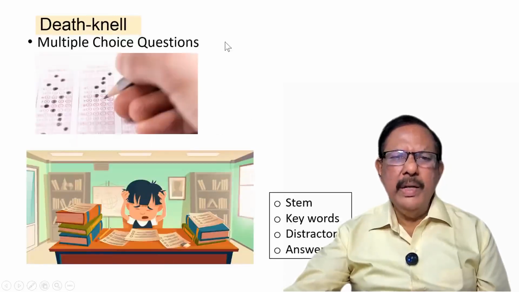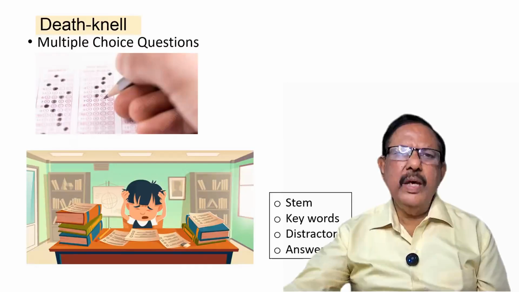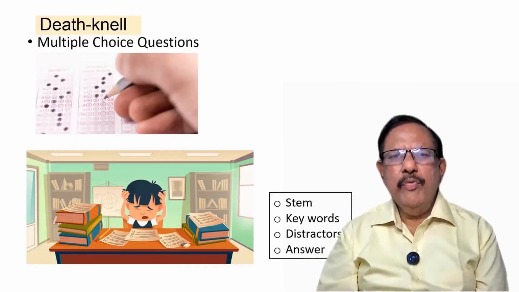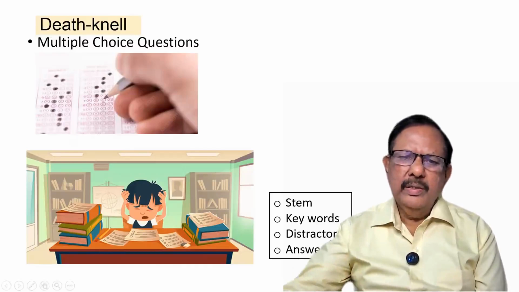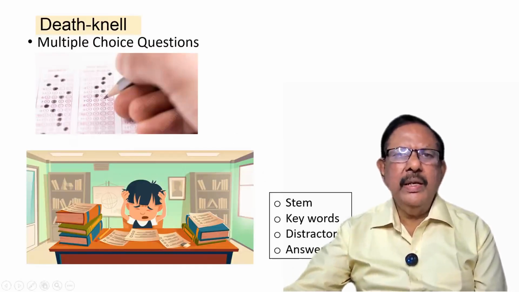This, of course, is the multiple choice questions. It is a nightmare and a death knell for the students because this is where we lose marks. In other instances, even if the answer is a little wrong, you find that the students can be given some marks, whereas here it is 100% or nil percent. So, this is the structure of it. I shall be dealing with the MCQs in detail in a later class.